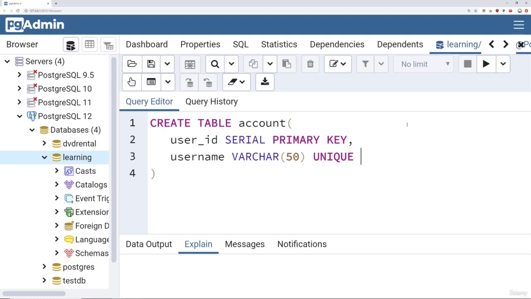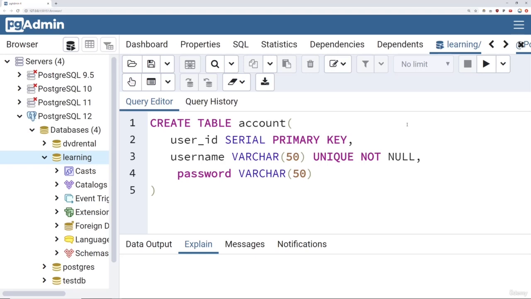The other thing we should probably set up here is that if you're setting up an account with us, we can't just have your username be blank. So we also want to make sure that it's a not null constraint here. So we have that. The next thing I'm going to set up here is a password column. So we can store their password. We'll have this be variable character 50 as well.